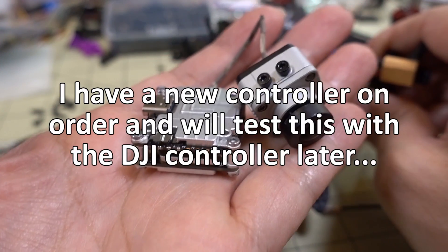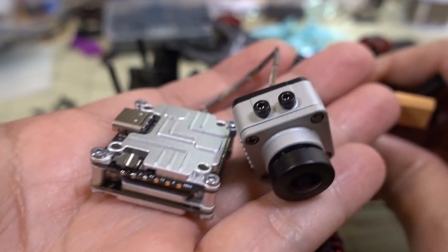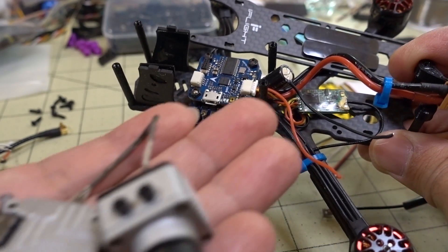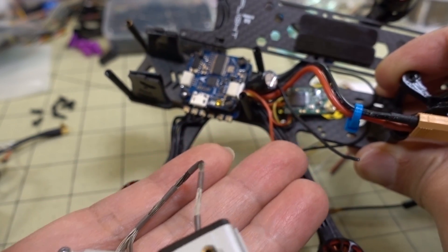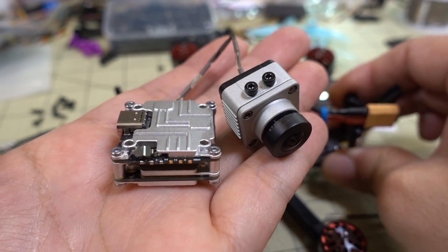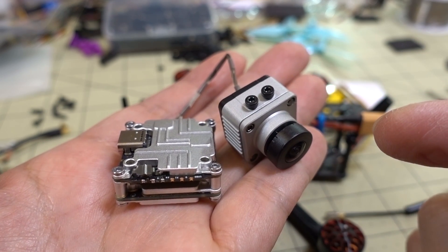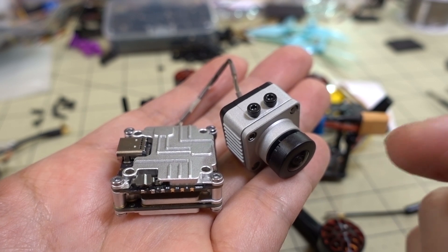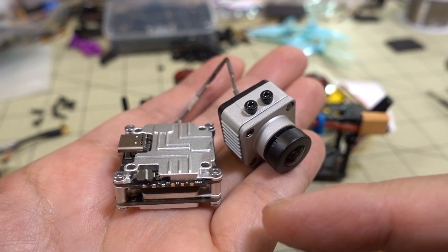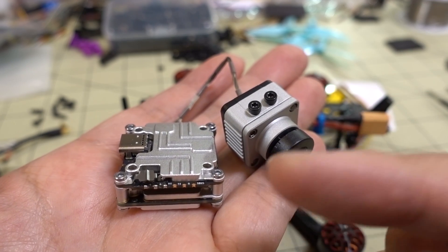This Vista will work with the DJI transmitter, though I won't be able to test that since mine is broken. I'm going to put this into the DC3. It's basically 720p at 120 frames per second at lower latency — around 21 to 28 milliseconds. There's also a high-quality mode at 720p, 60 frames per second, at 30 to 40 milliseconds latency. The 1200 milliwatt hack — where you put a file on your goggles to enable 1200 milliwatts — will reportedly work on this as well.